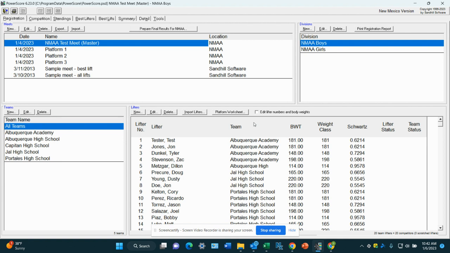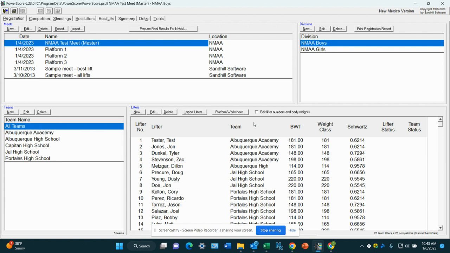So flight one is done. I'm going to take those cards. I'm going to input flight one in while flight two is going. And then I'm going to take flight one back to the table when we're done. And then I'm going to take flight two. I'm going to import that when you restart the next flight. So flight one, let's say flight one starting on their bench press, you'd be inputting in the flight two's squat. And so you don't have to take a break, and you could just seamlessly go through inputting those in.